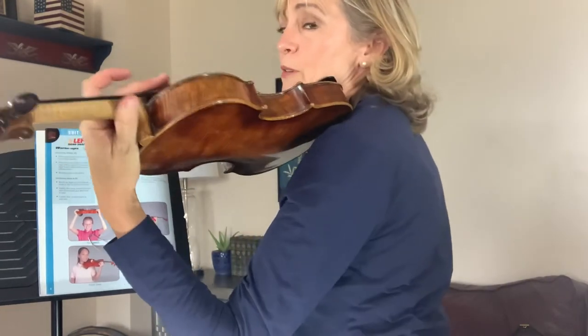Now, I have a very thin shoulder. Not everyone needs a shoulder rest. There are many people who play beautifully and very comfortably without a shoulder rest. So I don't want people to feel like you have to have a shoulder rest. For some people though, especially people with thin shoulders or a really long neck, you have to fill up the space with something.